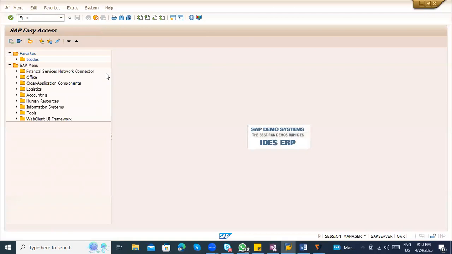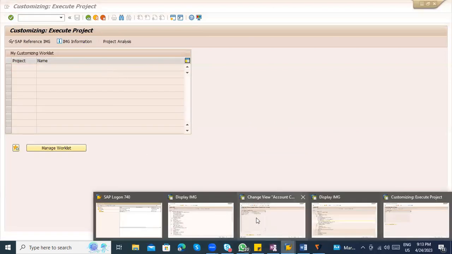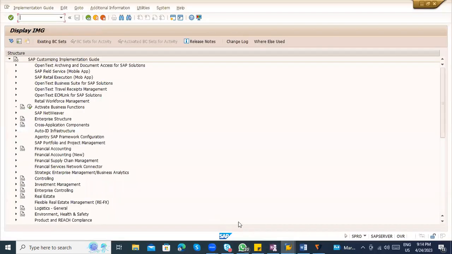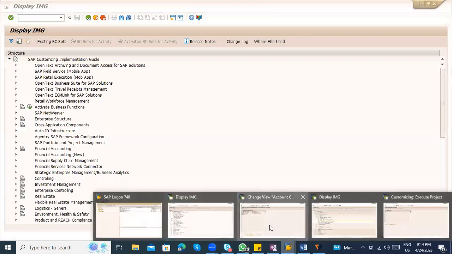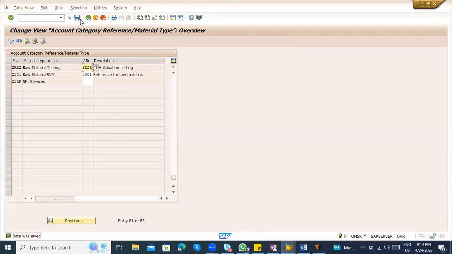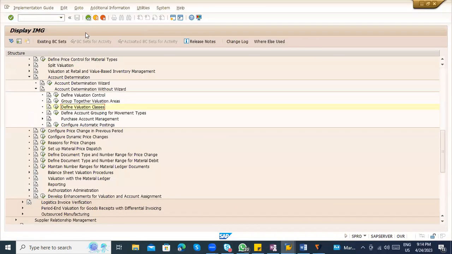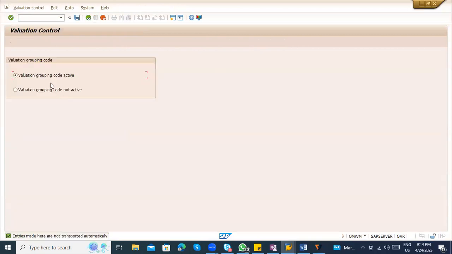So I have the material type. Now it's already open, right? So valuation classes which are hitting here, this is the one entry. The first is valuation control, which we are discussing, right?